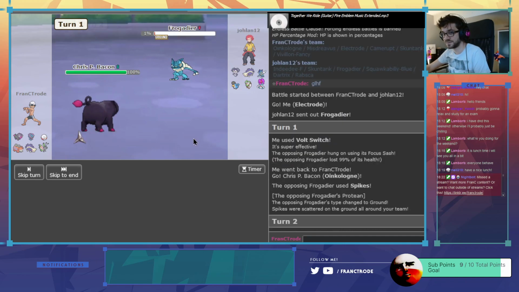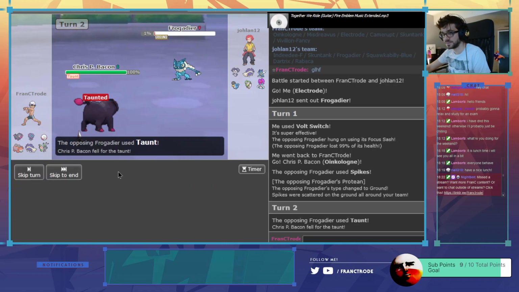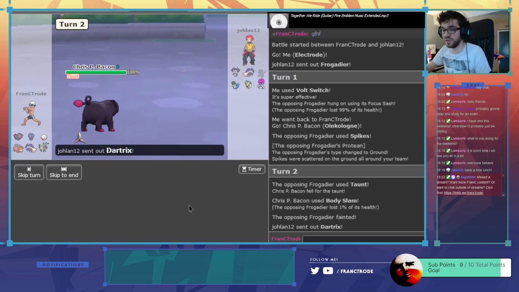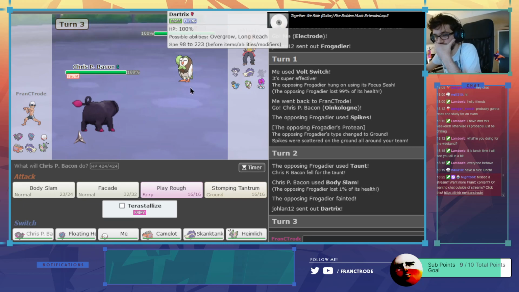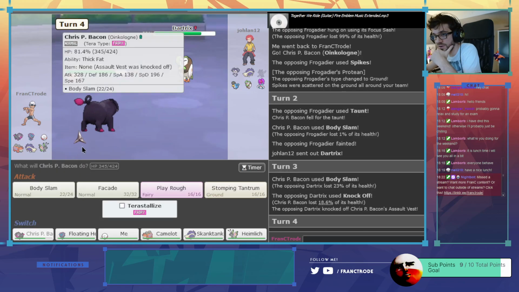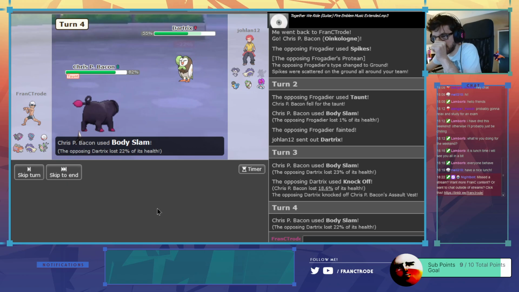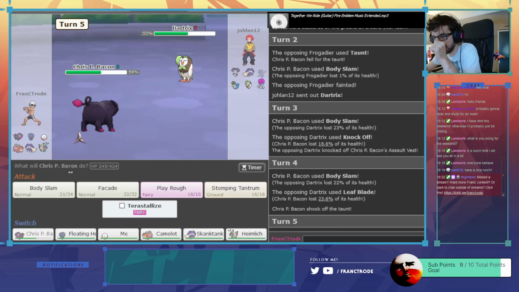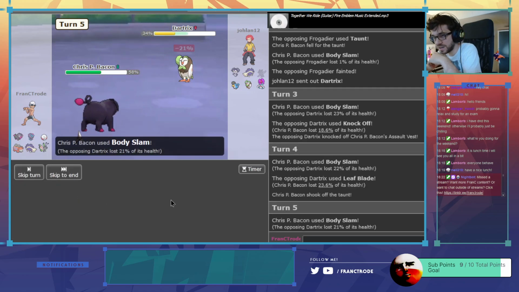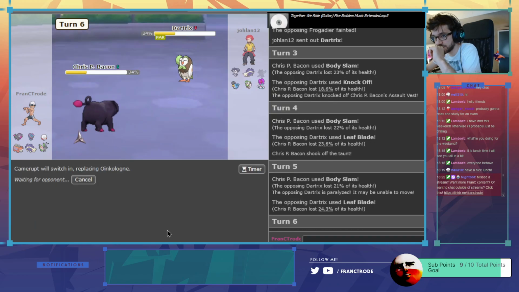Spikes. Okay, good. One spike is totally fine. I don't know what this does, so let's do some damage. Knock Off. I'm fine with this. Let's just try to get the para. Leaf Blade doesn't do much. He should Roost now, so this is a free one. Yep. Oh, he didn't Roost. Thankfully, I didn't switch.